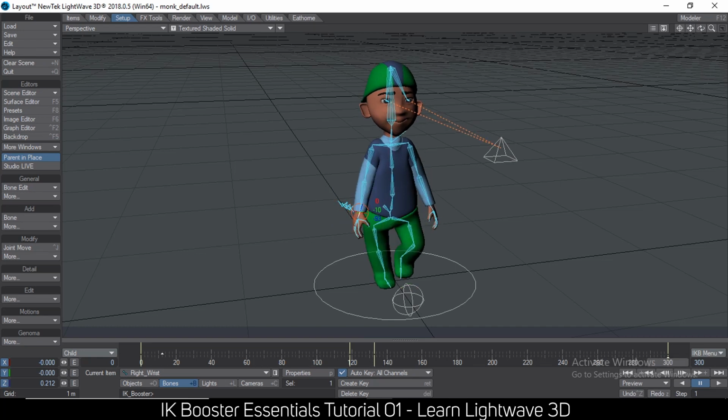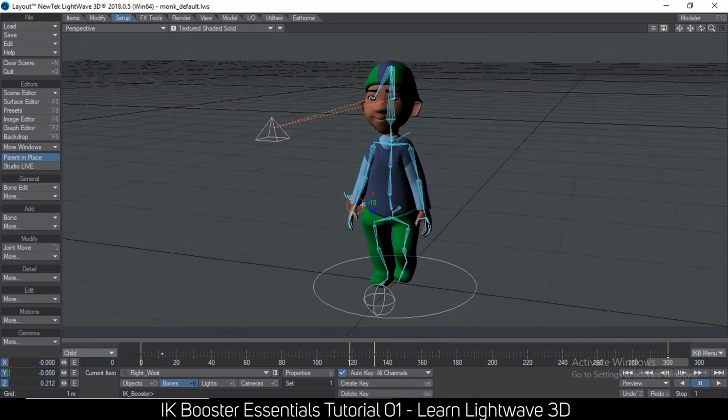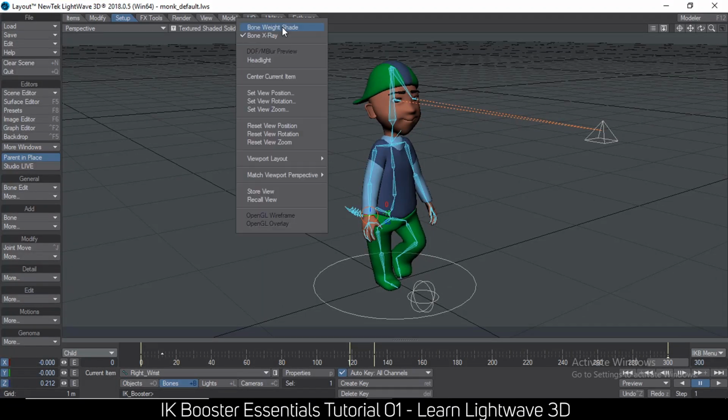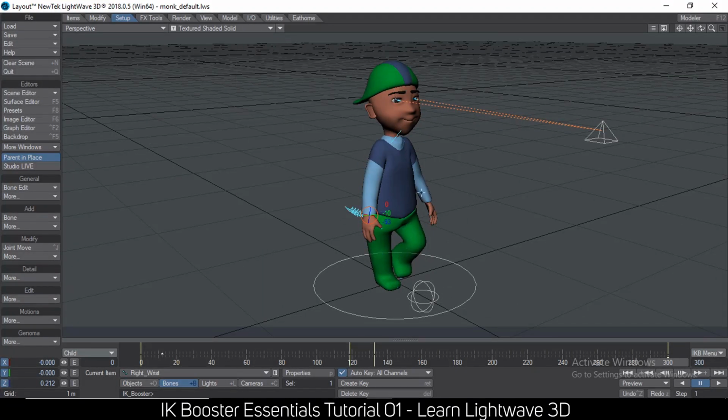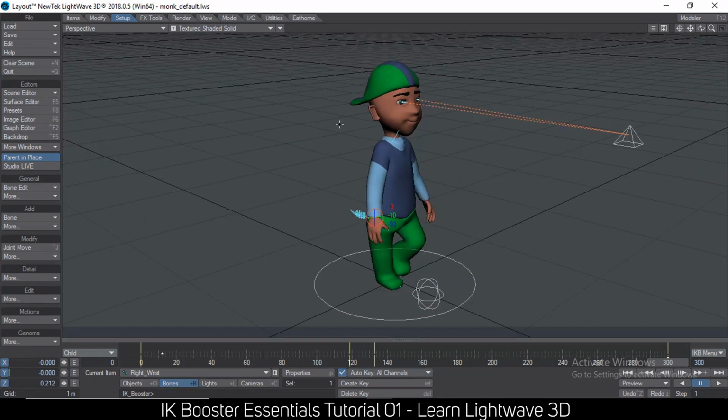Okay, so all those are advantages to using IK Booster. So what I've mentioned here is simply scratching the surface of what IK Booster can do. It can do quite a number of things, so I would encourage you to actually use IK Booster. Start using it today. I'm going to be adding more tutorials to show how I use IK Booster every day in my everyday projects, so that in case you have any issues, you're going to see how to overcome those issues that I have been through as well.